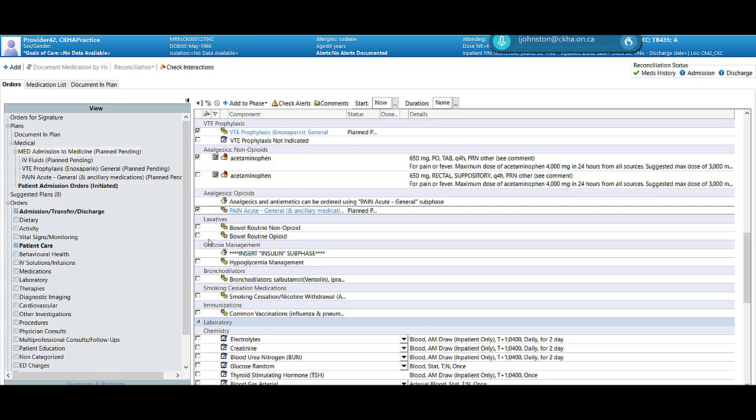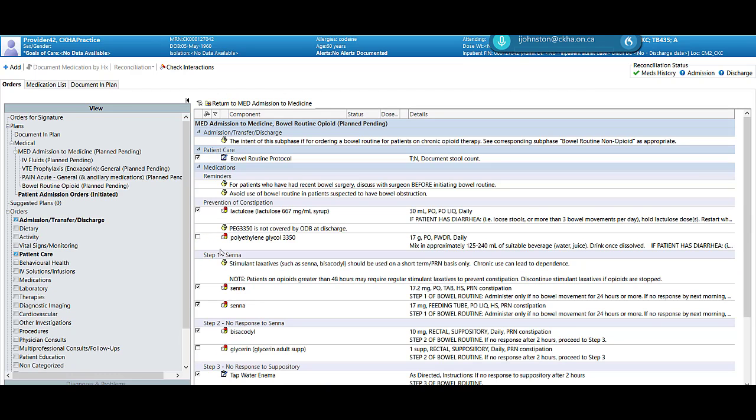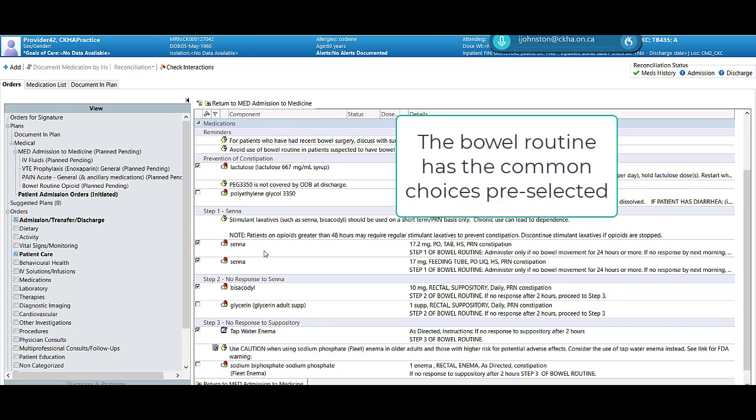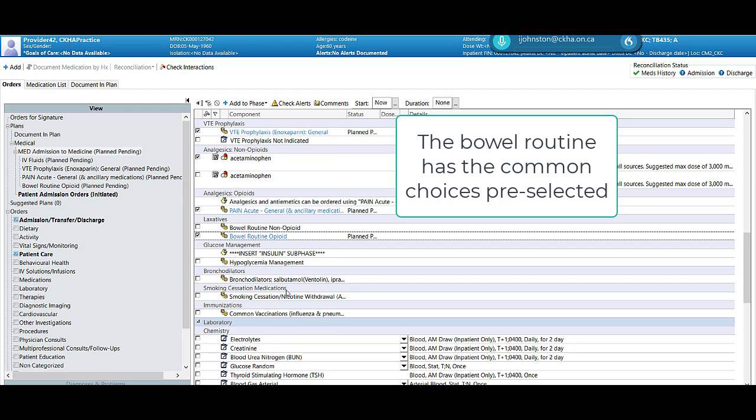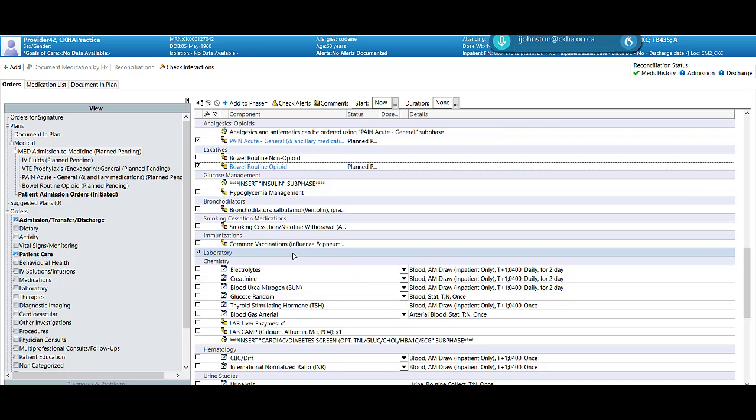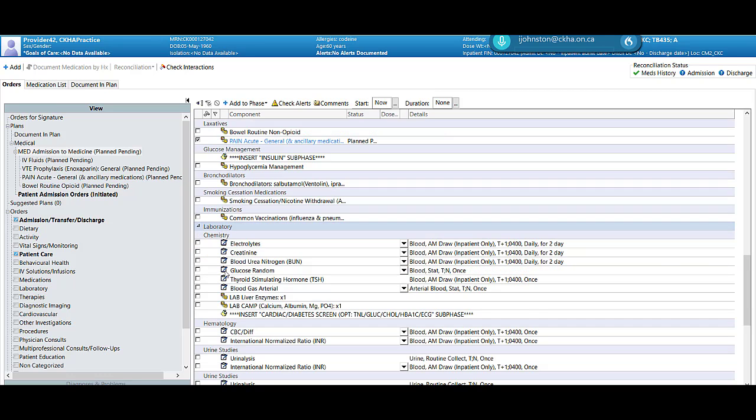We want something for their bowel, so I see the patient's on some opioids, so we will use the opioid routine, and we'll just accept that as given. And the patient is not a smoker, and we are not going to deal with vaccines just now.